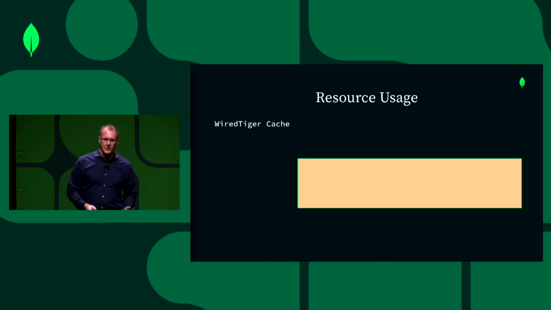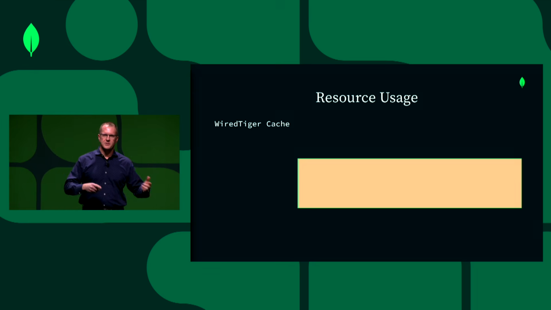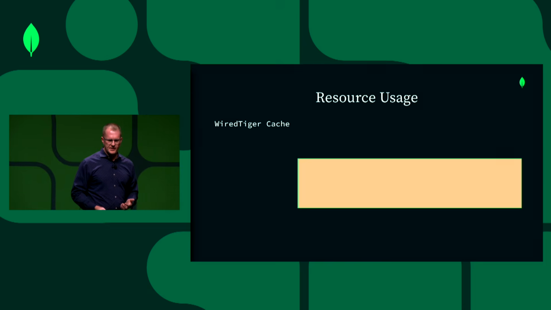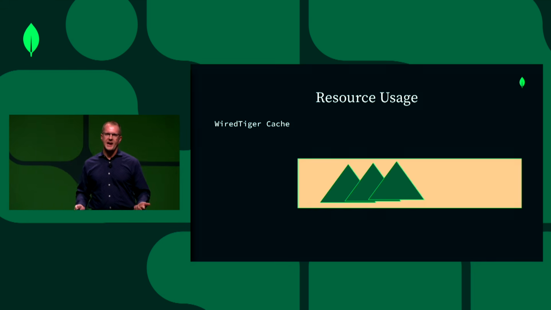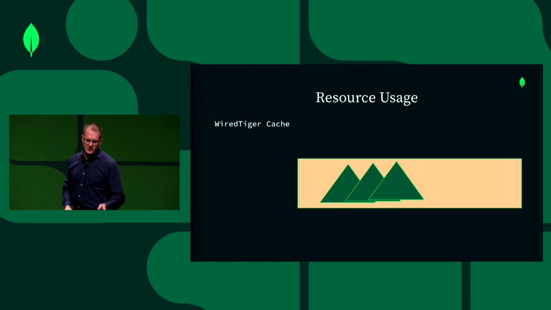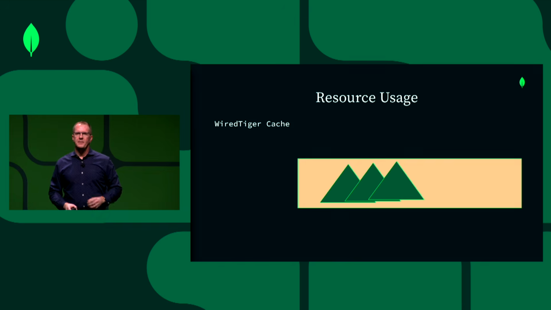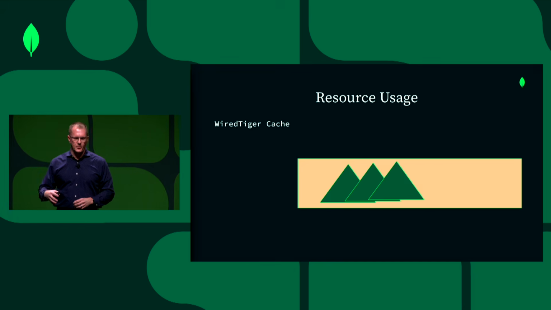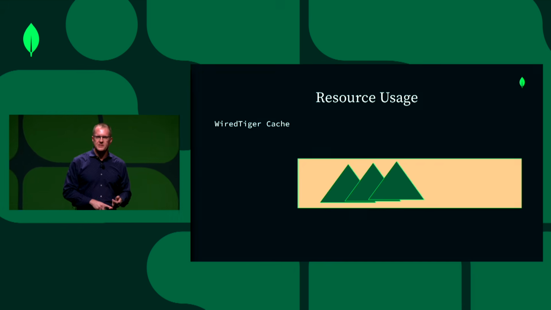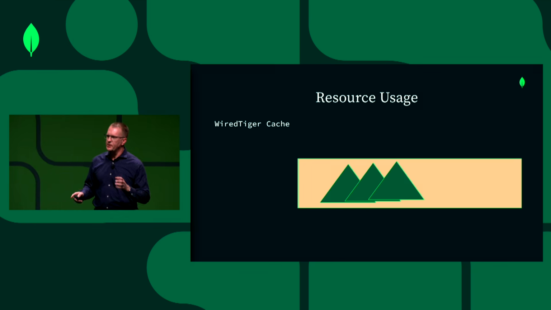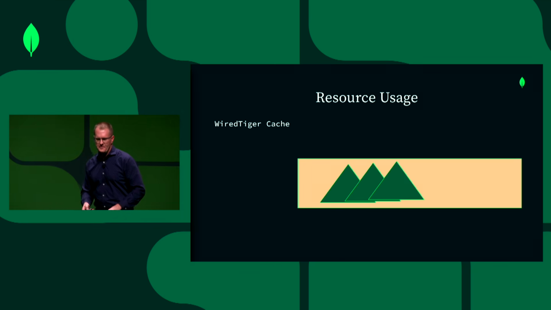If you have other operations, other developers, other applications querying the database at the same time, well, as soon as I hydrate that collection into cache, I'm bumping everybody else out. And it's also possible that the collection is larger than the available cache, so what I end up having to do is page through it and do a lot of disk to RAM swap. And so my query is going to be slow, but I'm actually going to slow down operations for everybody else that is executing threads inside the cache at this one point in time.